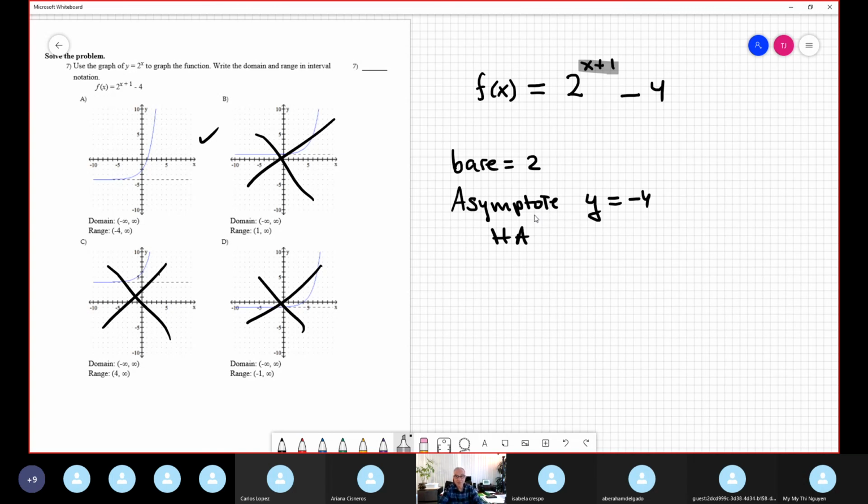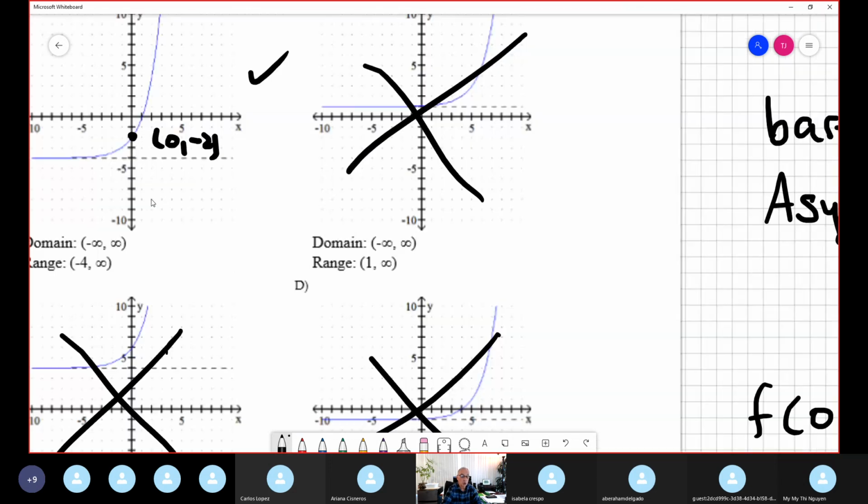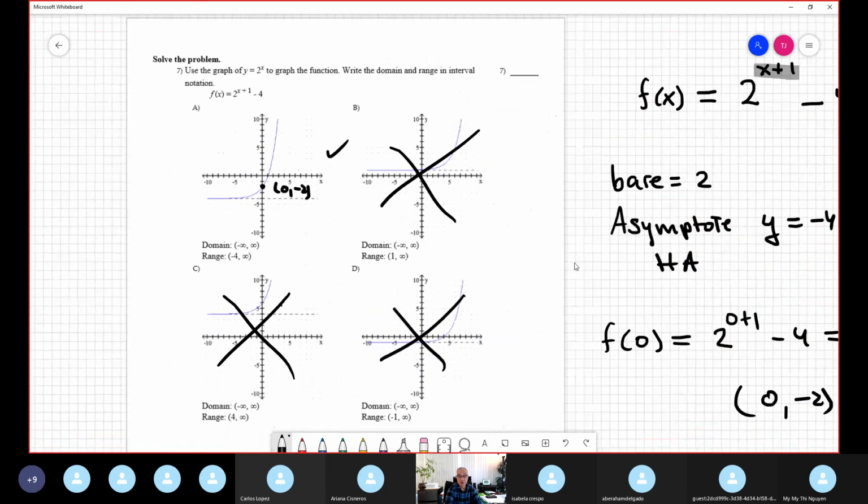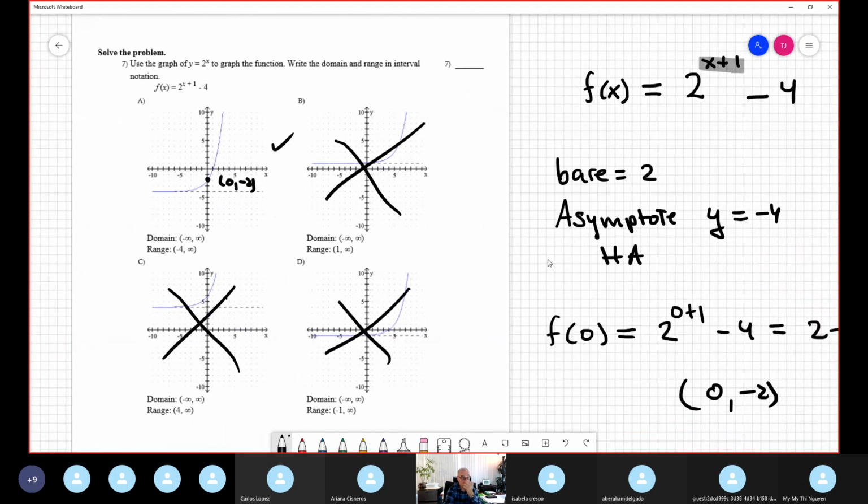Suppose que yo valoro en 0. The function valued at 0. To understand, this is 2 to the 0 plus 1, minus 4. Entonces, 0 plus 1 is 1, 2 to the 1 is 2, minus 4 is minus 2. And the famous point is 0, minus 2. Let me check to see if it's okay or not. Oh, yes, it's okay. Look at that. This is the point 0, minus 2. Not the classical 0,1, which is the universal point, but without transformation. In transformation, we change something.